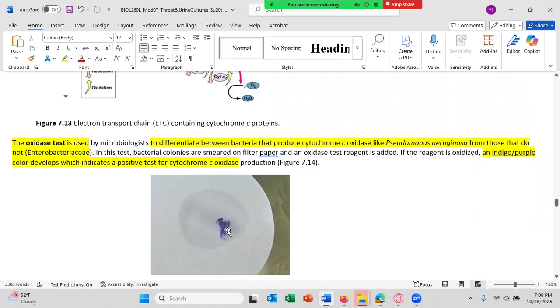You must do the test within about 30 seconds, meaning you don't let this reagent sit for 2 minutes or longer, because there's a side reaction going on, which does take longer, and it can get the test to appear purple, and that's why you let the test run for only about 30 seconds. I think specifically it's 20 to 30 seconds. And longer than that, you say it's oxidase negative.